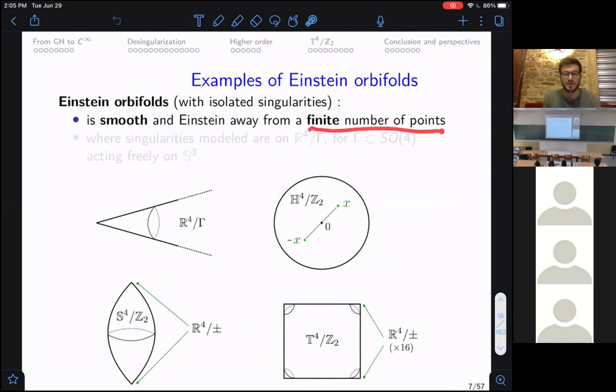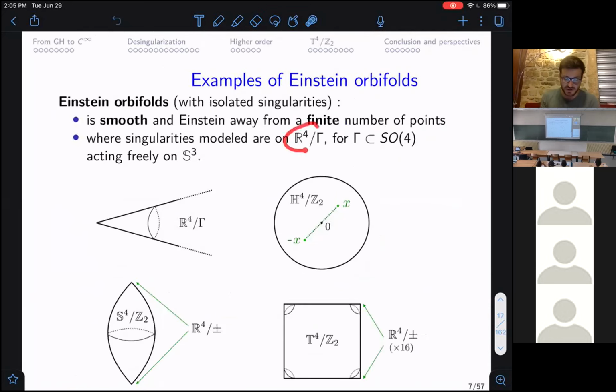And these singularities are, again, not so bad because they are just quotients of the Euclidean space, and they just look like, with only one singularity, the cone on the top left here. In order to construct examples of such metrics, just take some quotients of your symmetric metrics. So take the Poincaré disk, for instance, and an antipodal identification, and you'll find an orbifold singularity here of the type R4 mod Z2, or mod plus minus.